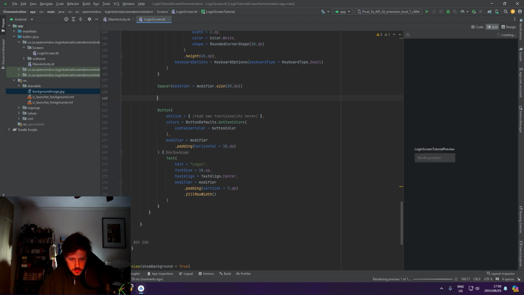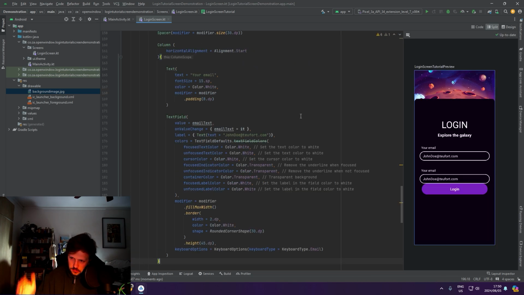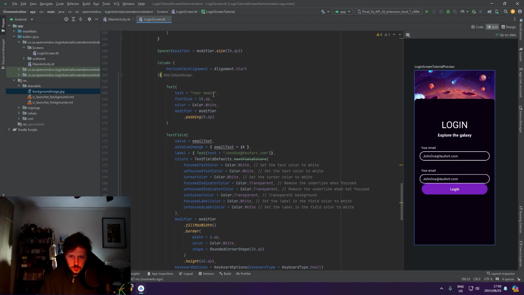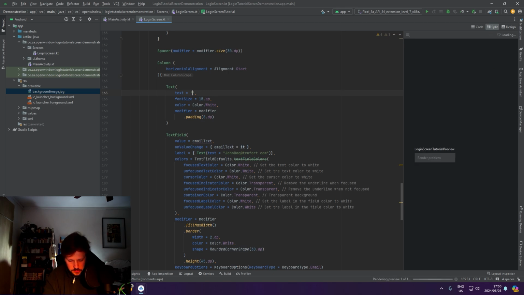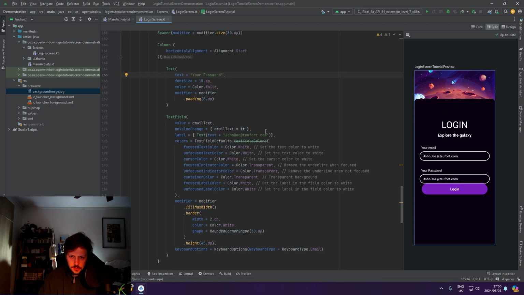Below the spacer, Control and V. Once the rendering is complete, you will notice a second text field. We're just going to do some changes really quick, like changing the label to say your password, changing the placeholder text to say password here.